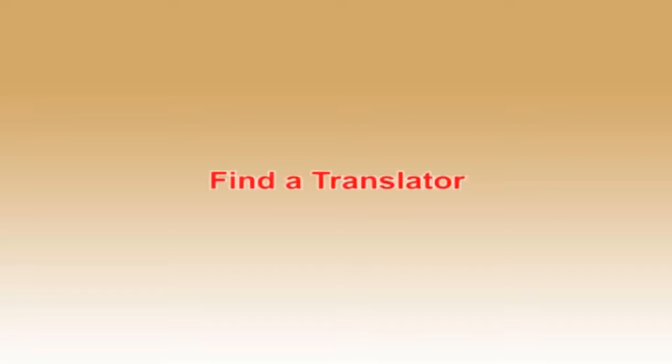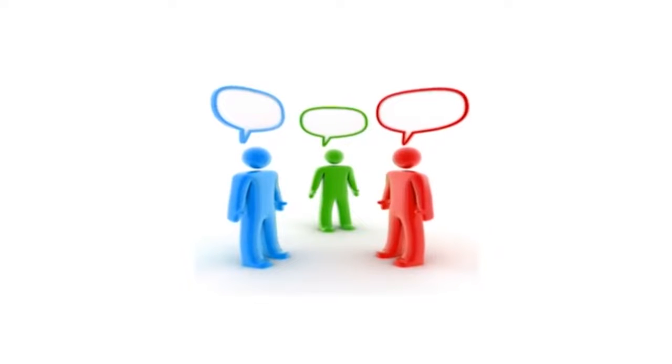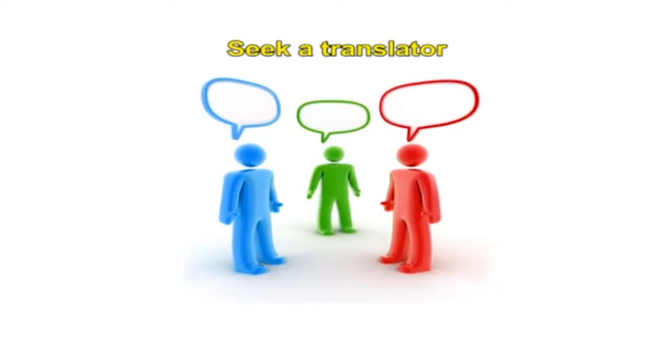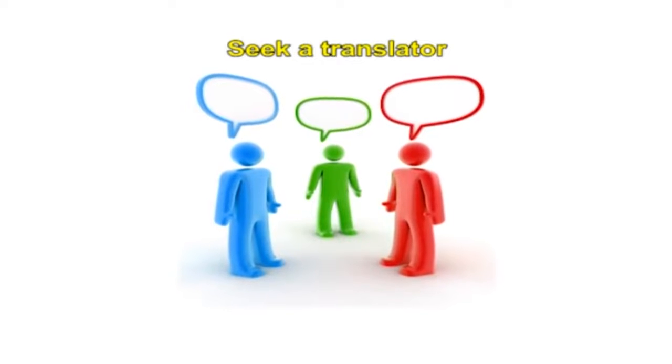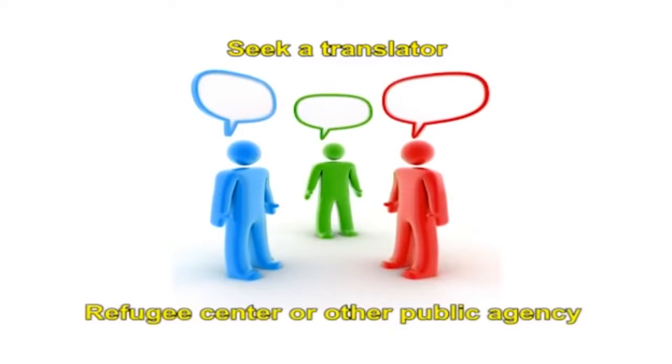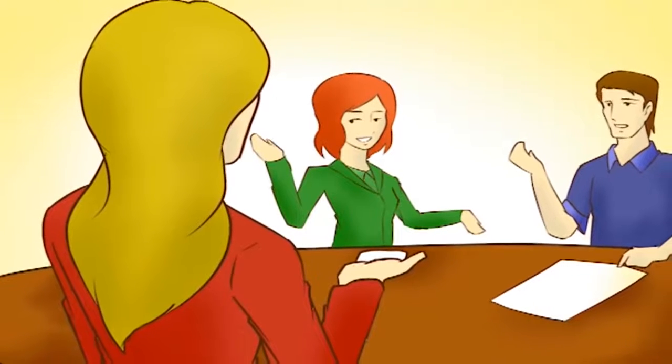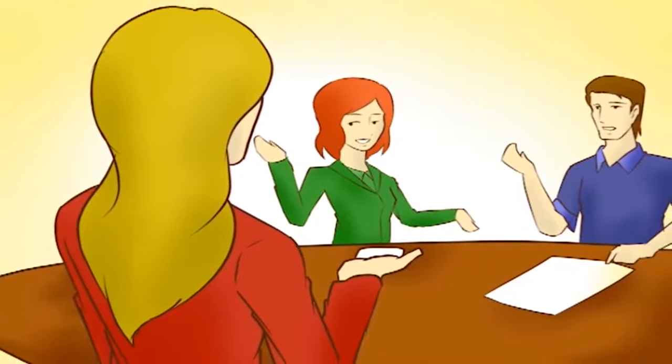Find a translator. If you can't speak their language, seek a translator for at least one parent conference and/or phone call. For obscure languages, you can sometimes find a refugee center or other public agency that can help. Reach out to those parents as well. Do whatever you can to connect.